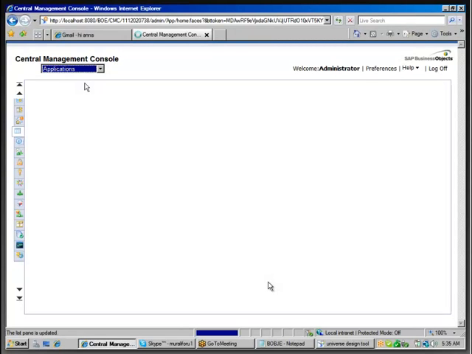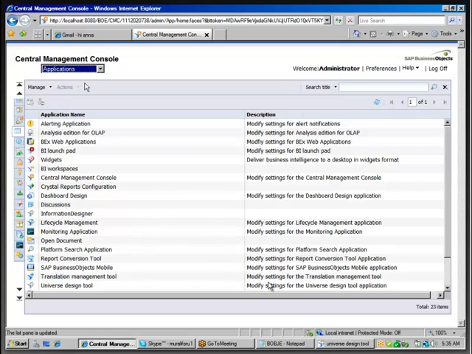You need to go to applications. There you have a tool called the information designer, as well as other tools. You can see multiple tools here: dashboard design, crystal report configuration, central management console, and all you have here. Here you have a universe designer tool.